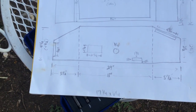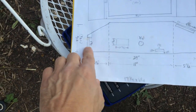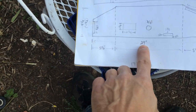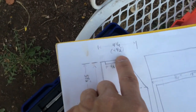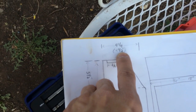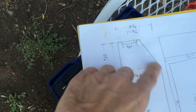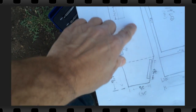So what I'm going to do right now is I'm going to do this side, because that's where most of the routing call comes in, and it's going to be 29 inches long. And then I've got two measurements depending on what I do. I'm going to do the 4.5 because the monitor I have is a little bit thicker. I want to make sure that it'll fit in there, so it's going to be 4.5 tall, and then I'll cut these slots in there. So I am going to show you that now.